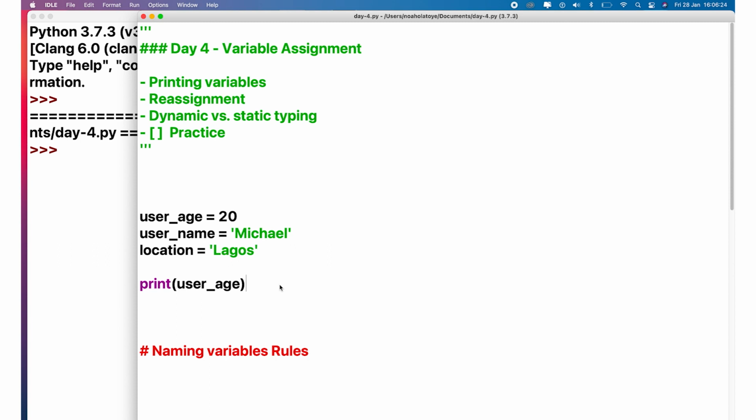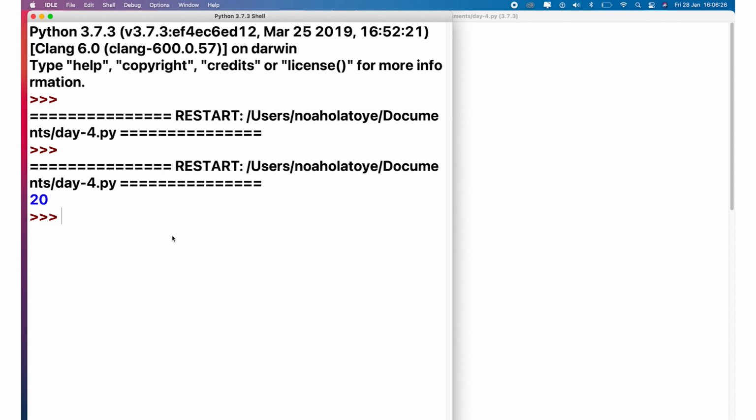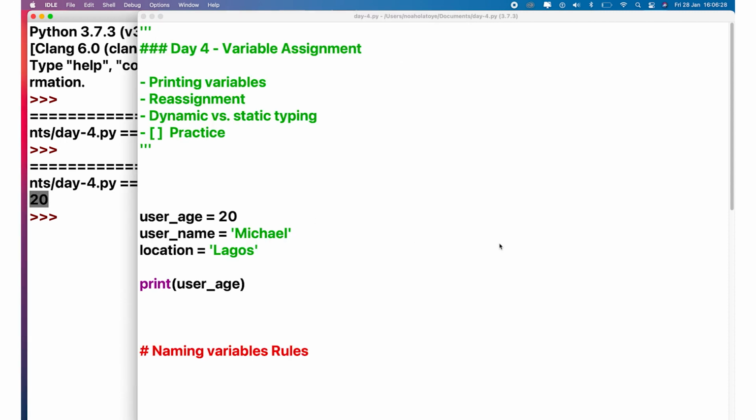I'm just going to press F5 to run it. You can see we have 20. So at any point in your program, you can call this value and it's going to work. Rather than having to write 20 at every point you need it, you can just store it here and it works.